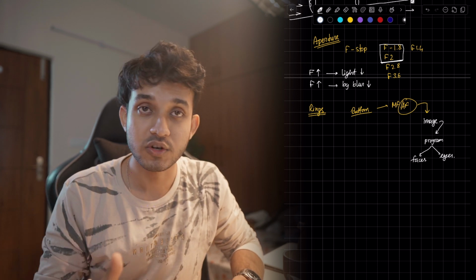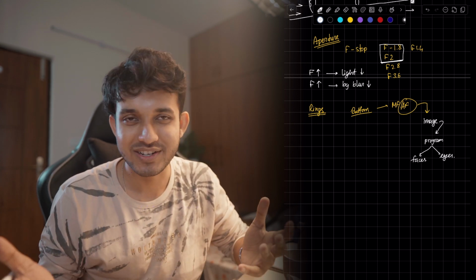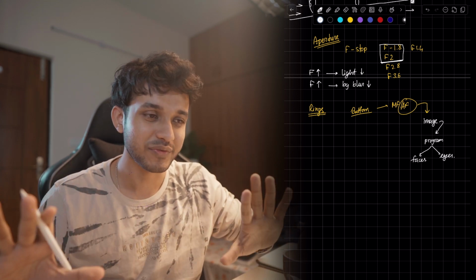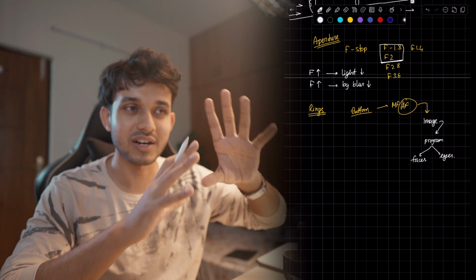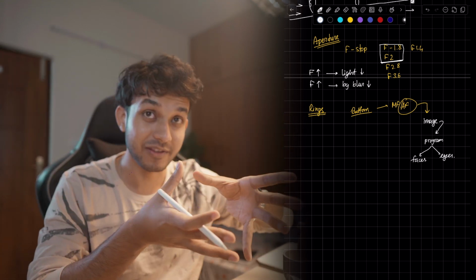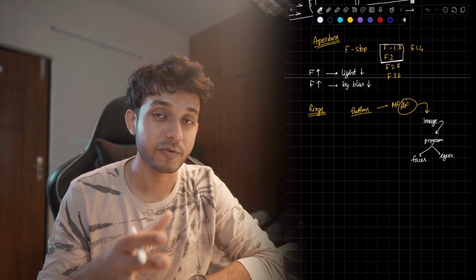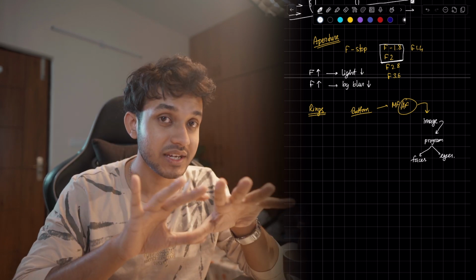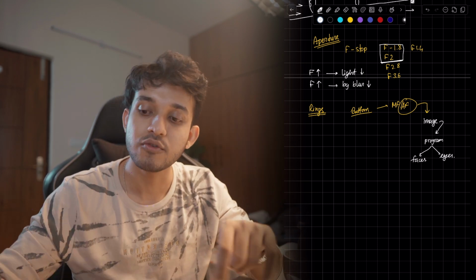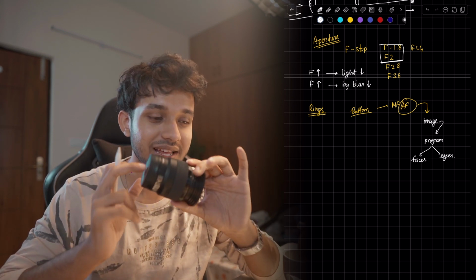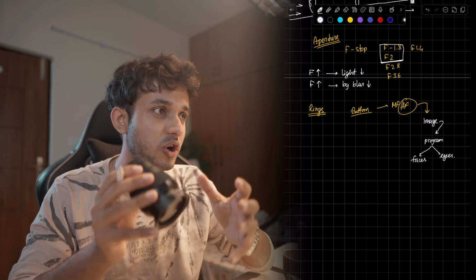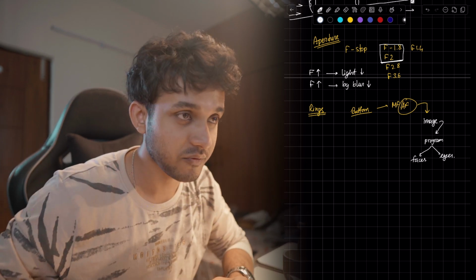So that is how autofocus works, but you don't really need to understand all of that. Just understand that in autofocus, the focus follows you around. It follows the most prominent thing inside the frame. How good or how accurate the autofocus is is a property of the camera body, not of the lens. But how fast and how smooth the autofocus is is a property of the lens. So you should really do a lot of research on different forums and on the internet before buying these things.